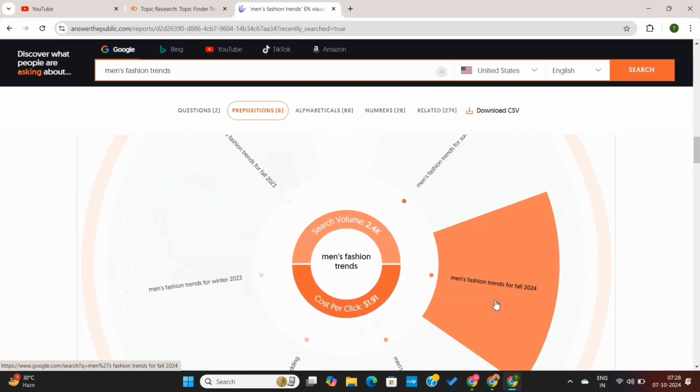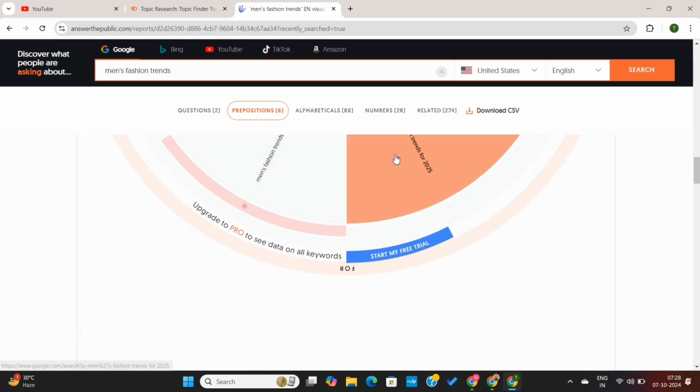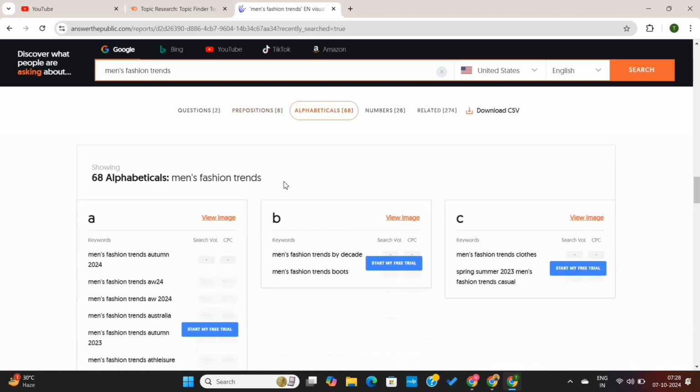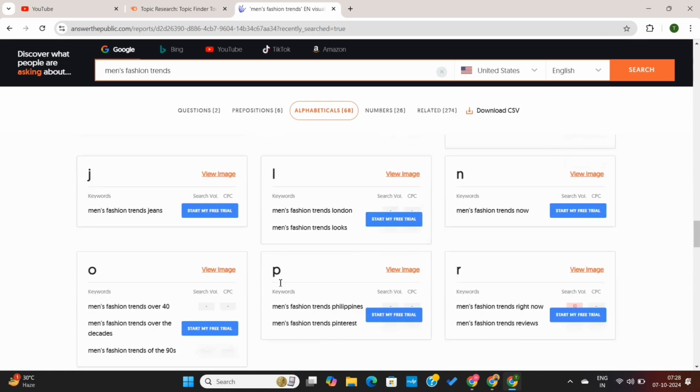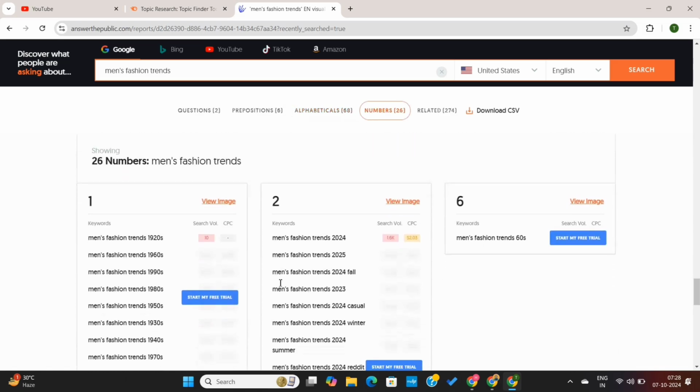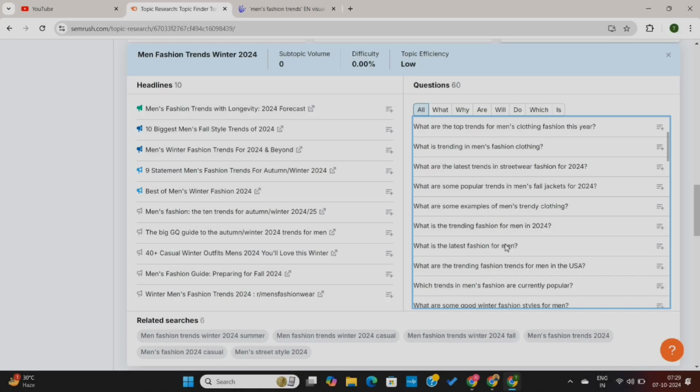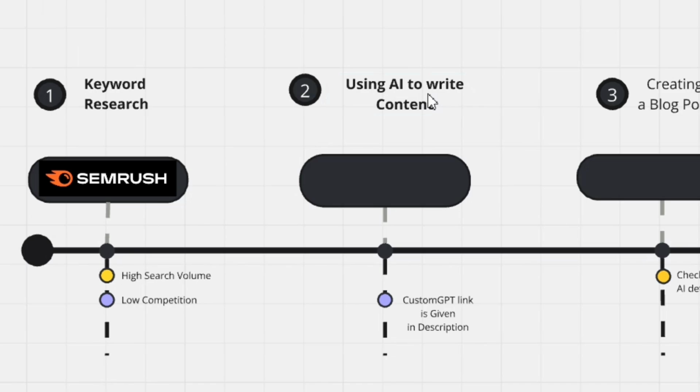These are two software that will help you with keyword research and topic suggestions. For the sake of this tutorial, I will simply select one of these topics, but make sure to do proper research before you select a topic for your blog. Alright, I found a topic for my blog. The next step would be to write an SEO-friendly blog post for this topic.